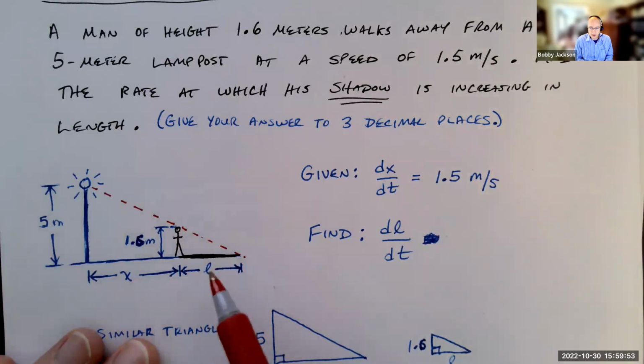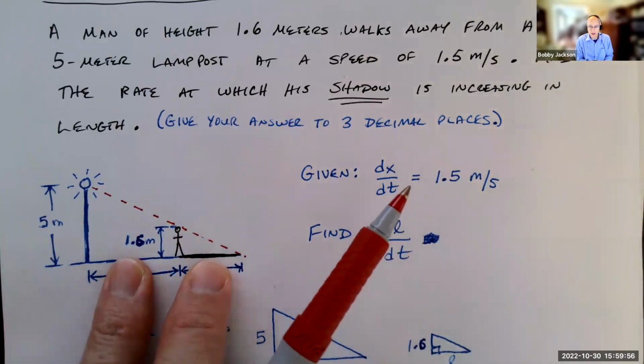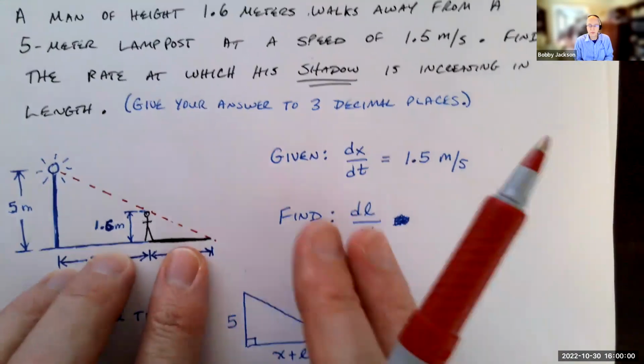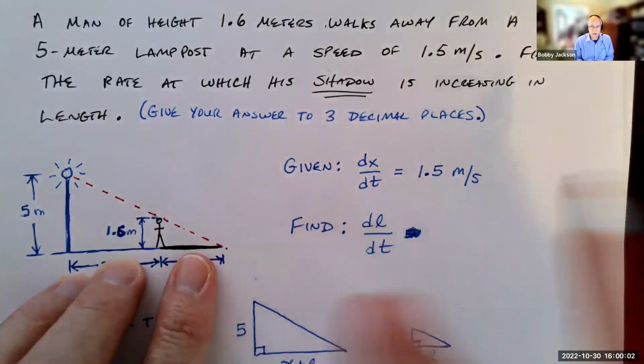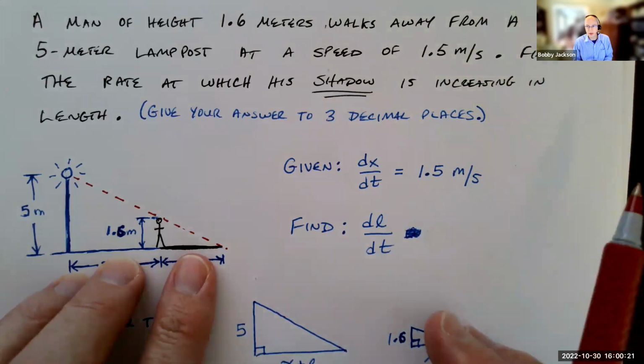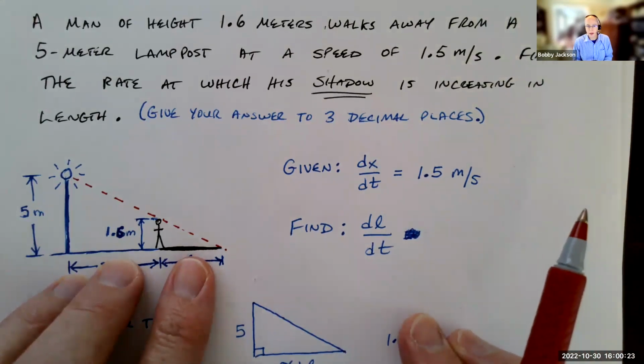If you just start using the letter L and you don't have this diagram labeled, and you start doing the problem, which I'll show you in a minute, with some letter L or Y, I don't know what it is. I'm not a mind reader, so you have to label your diagram. That's critical on these related rates problems. Clearly either label the diagram or tell me, L is the length of the shadow. Okay. T we always use as time in these problems, so that's not a problem.